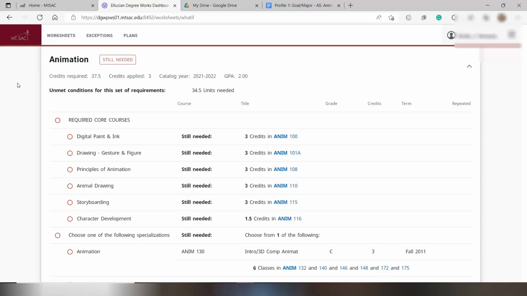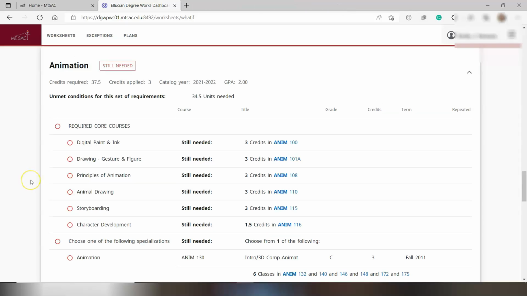As you can see, this student is majoring in animation and has quite a few major courses left to complete. The remaining courses don't all need to be taken in the same semester. A student can spread out classes in the way that best works in their life. Once all the requirements are completed, the student will have achieved this associate degree. You can apply for your certificate or degree up to 1 semester before actually completing your last courses. You can do this under the Student tab in the portal.